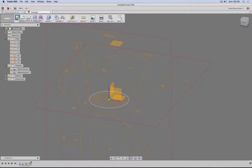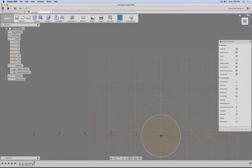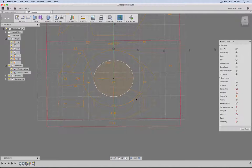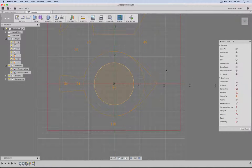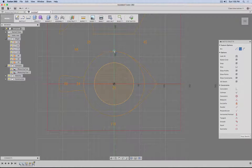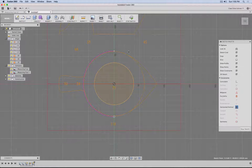Perfect. So another sketch on this construction plane. Let's go to top view. And there, the bigger circle is 118. But then you see also to the tip, it gets tighter. So it's not a circle anymore. We can, in this case, actually use an arc. So let's go ahead and use the 3-point arc. Maybe from there to there, to there. Okay. So this and this should be vertical to each other, and at least one point vertical to the center of the circle.